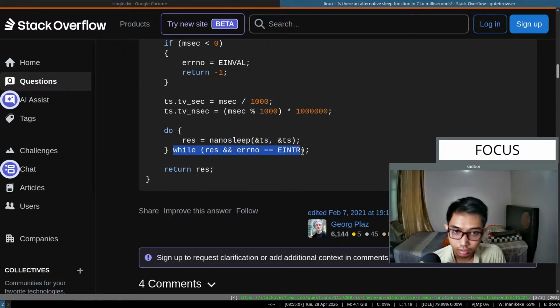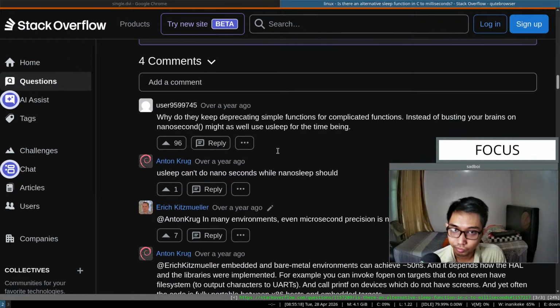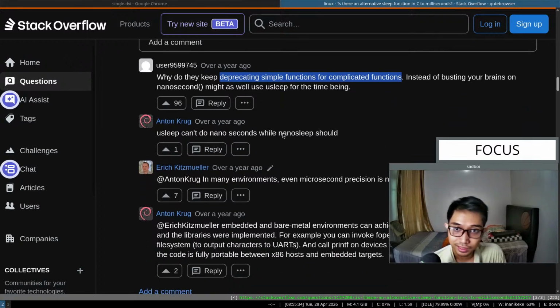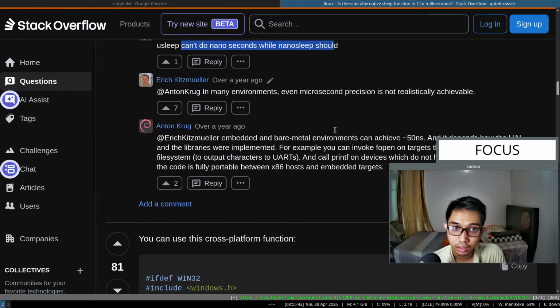Why are we putting this in the loop? Why do they keep deprecating simple functions for complicated functions? Usleep cannot do nanosecond while nanosleep should. Even microsecond precision is not realistically achievable.